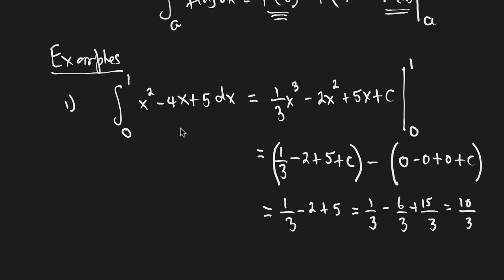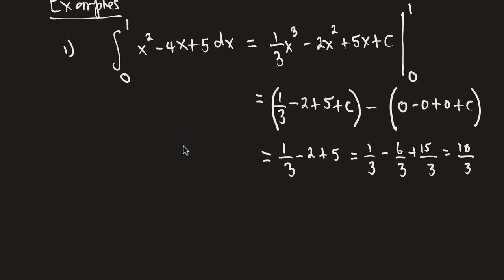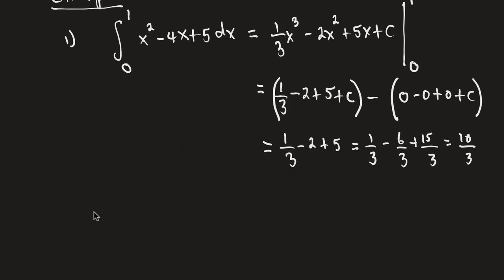Now, what I'm not going to do in these examples right now is focus on the area part of it, because we know this represents an area. I want to focus on the evaluation part, and then once we master this, then we can put it all together. So I'm not even going to talk about area. I'm not going to sketch any regions. I'm just going to do a few more examples illustrating this theorem. Right? Let's take a look at this one.